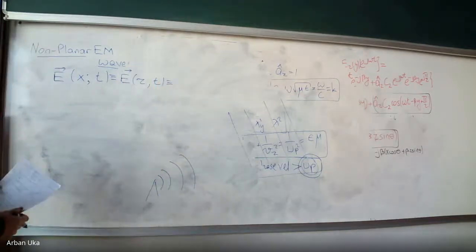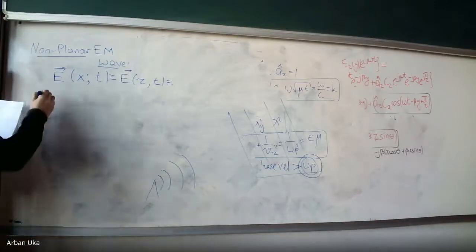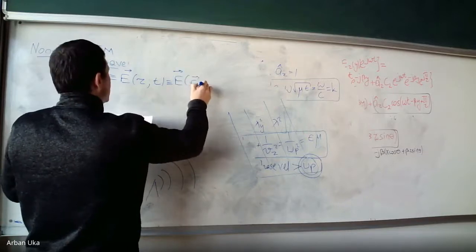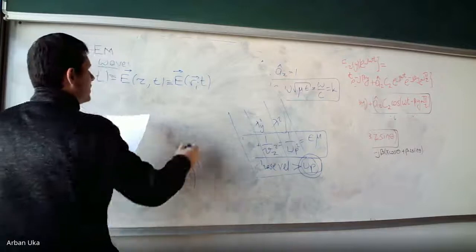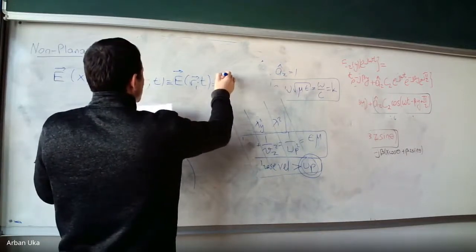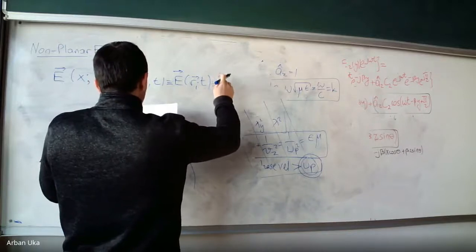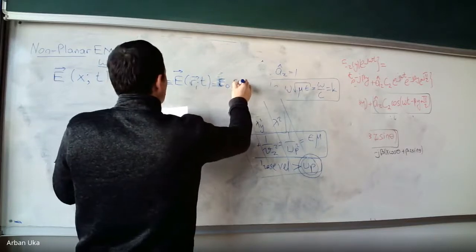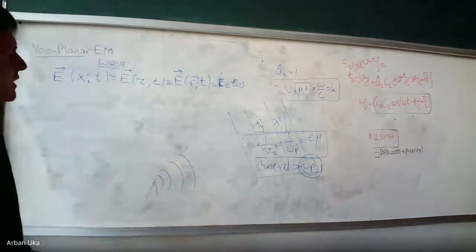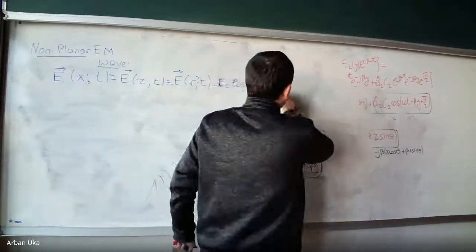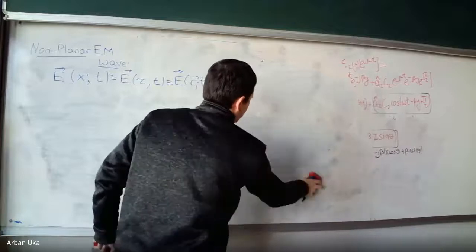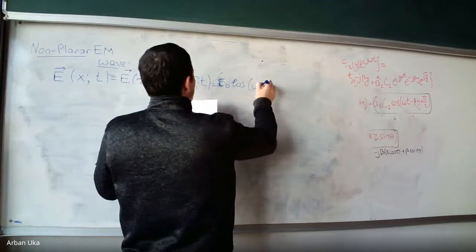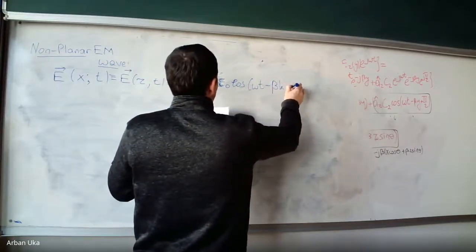Then, these are all equivalences, it would be either one of these, but at the same time, we could write this one as E of r, where r is any vector, and as a function of time, this would be equal to E0 cosine. Since we wrote also the time, let's write the instantaneous expression, which is going to equal a cosine term, which would be omega t minus beta k dot r.